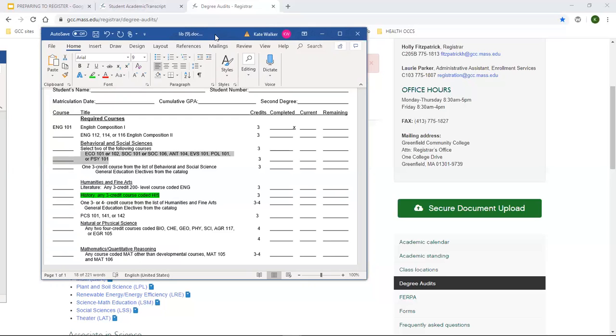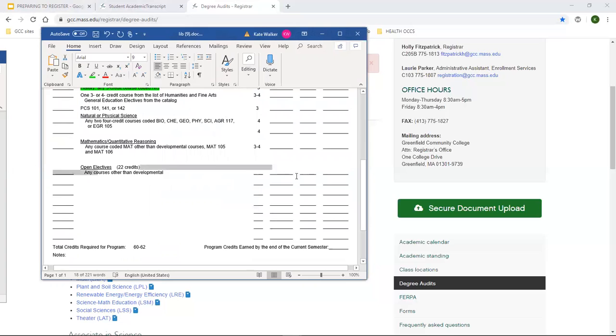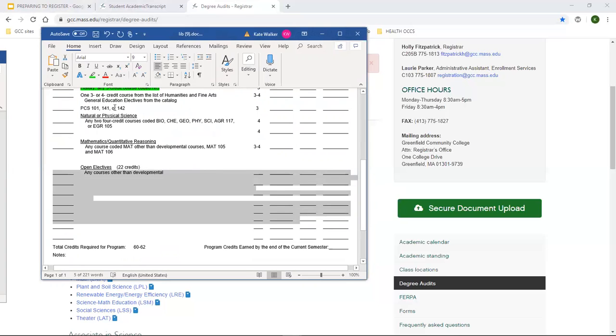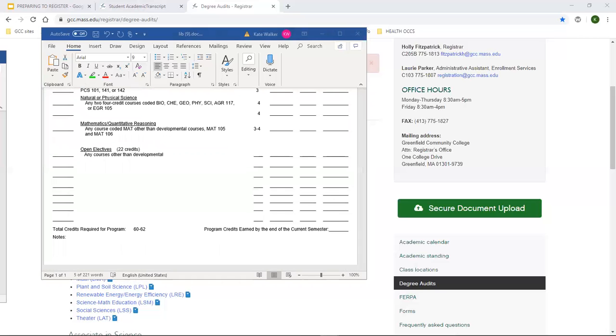Another thing you always want to make sure to discuss with an advisor is how to use any open elective spots on your degree audit. So you'll see these, there's a lot of them on the liberal arts general degree audit list, but they show up in a few others as well. In some cases, this may be a spot you can use to take any class that interests you, but in other cases, there might be a particular class that your advisor will recommend based on your individual career or transfer plan. So talk to your advisor with specific questions, but there are some general questions that our course catalog can help you figure out for yourself.